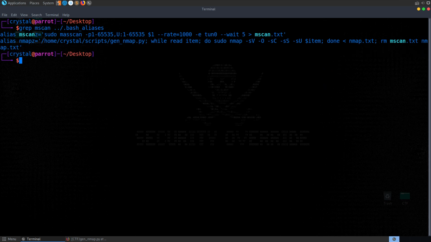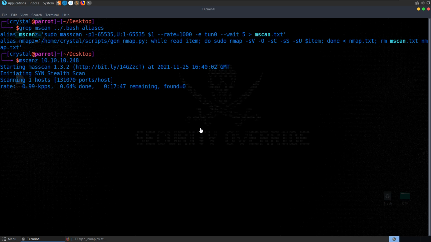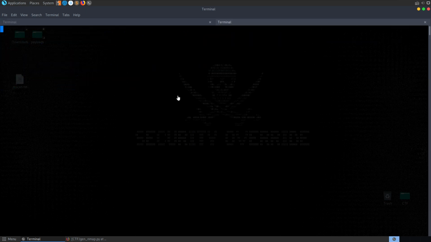Probably a bit overkill, but it'll do that, and then it'll remove the files that were created at the same time. So just to give an example, let's do mscans 10.10.10.248. So I've just got a Hack the Box machine here. You can see this is going to run through, the speed there, the percentage, 5%. If you try and run a UDP scan with NMap, even just like a default check if the ports are open, you'll see that this runs very slowly. In fact, let me go over and just do sudo nmap. We'll do all ports like we are there.